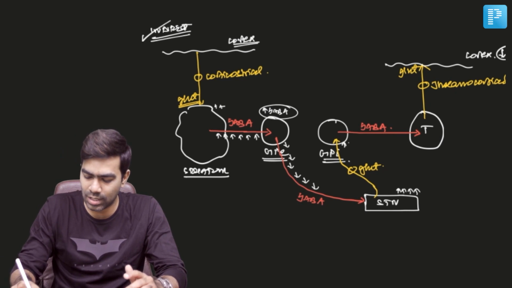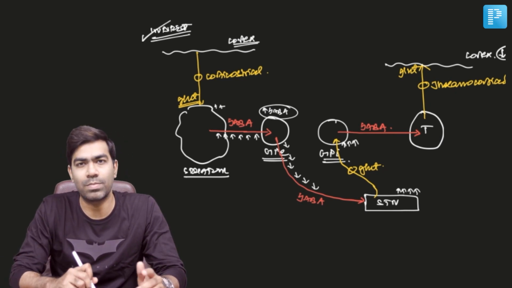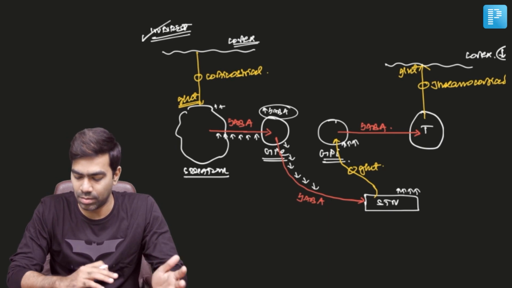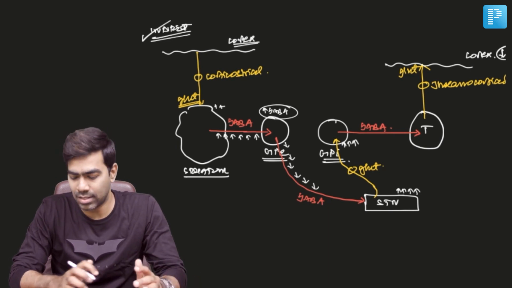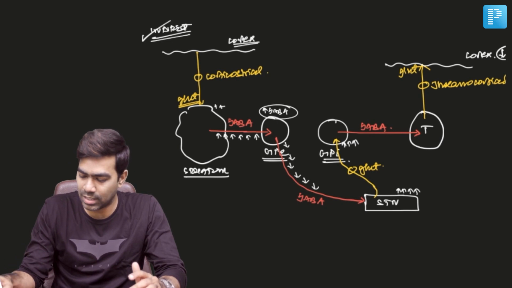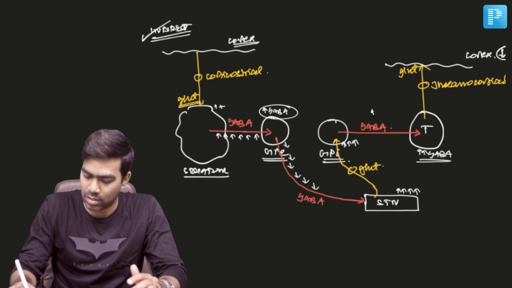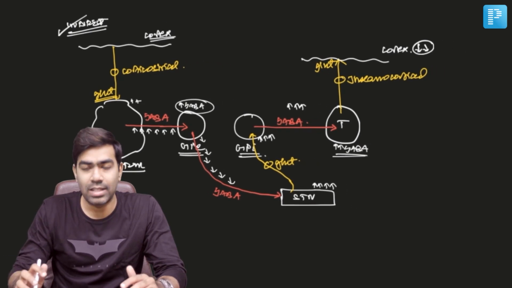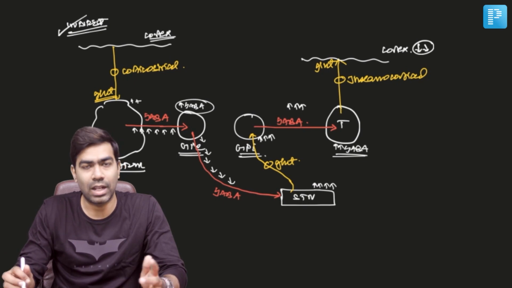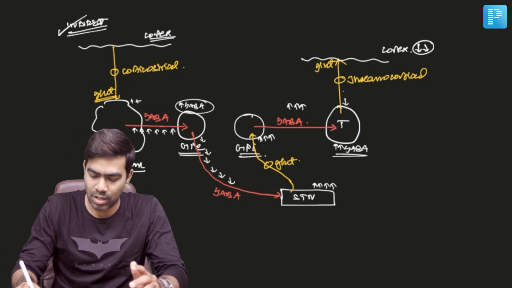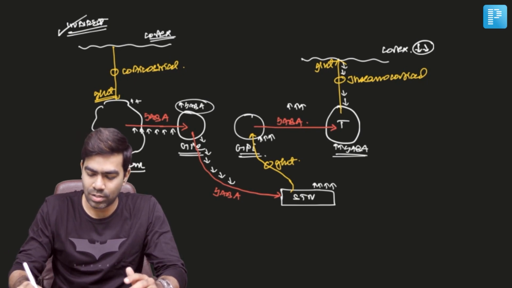So they're going to release increased glutamate at the globus pallidus internus level. If you have increased activity of neurons at the globus pallidus internus level, means you're going to have increased release of GABA at the thalamic level. So which means thalamus is going to have reduced activity. So which means the thalamocortical fibers now are going to have reduced activity. So there's going to be reduced release of glutamate at the cortical level.